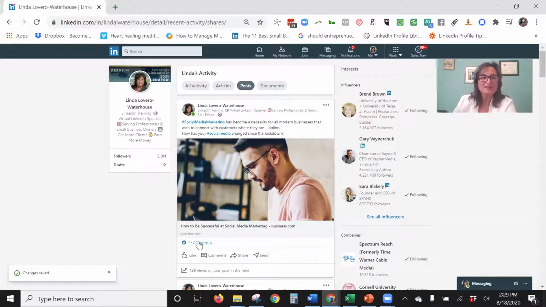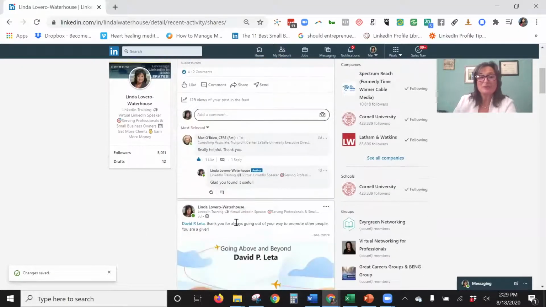And by the way, as a little bonus, I'll show you how you can even do the same thing with a comment. Say that you want to edit one of your comments, you can click on edit again or delete, and that's the way that you can change your comments.